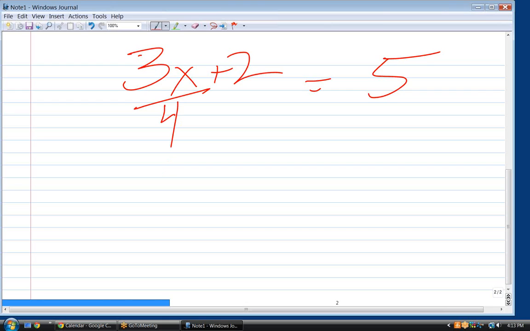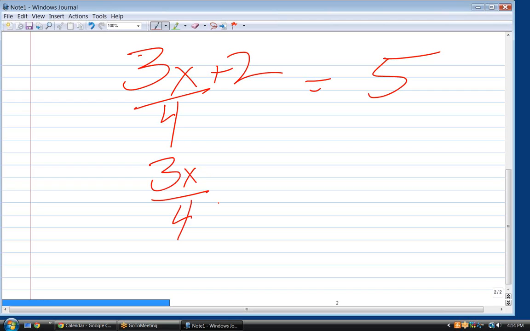What's my first step here? You should still get rid of the 4, right? Well, you actually have a choice as to what your first step is here. We're still going to want to get rid of the 4, but we can move the 2 to the other side first or second. Personally, I prefer to move the 2 out of the way immediately, because if I multiply everything by 4, I got to multiply that 2 by 4 also. Well, that just makes for bigger numbers. So let's subtract 2.